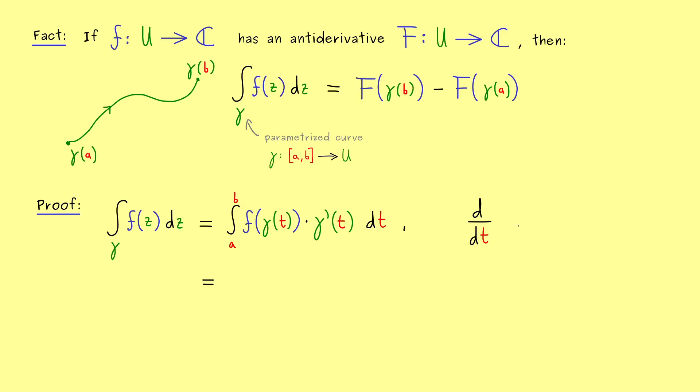However before we apply this first as a side note I can ask you what is the derivative of the anti-derivative F in composition with gamma. I write d/dt for our derivative because then we can use our parameter t. Now when you see this then you should know of course it's a composition so we can use the chain rule.